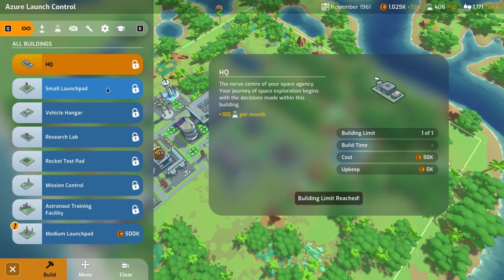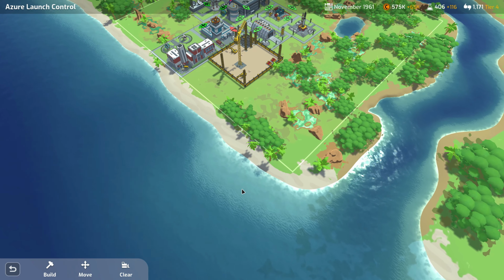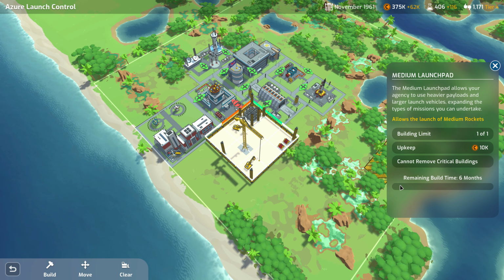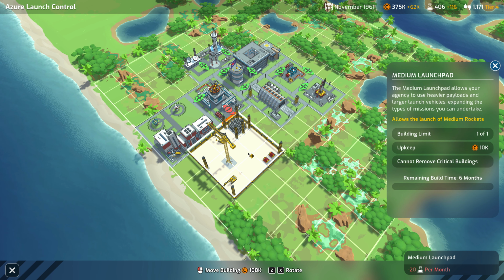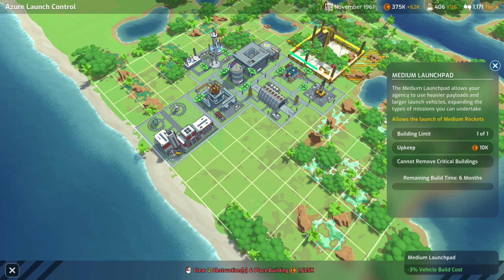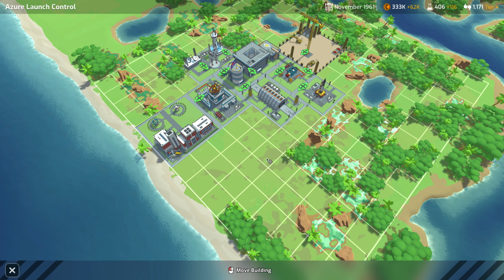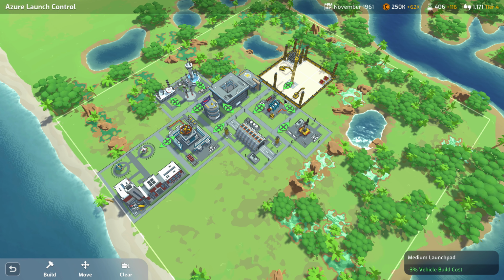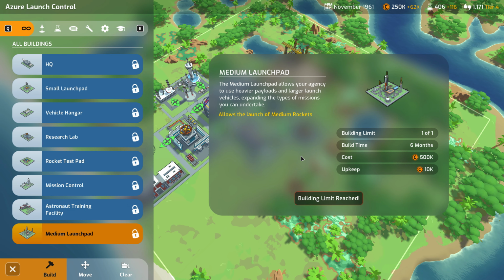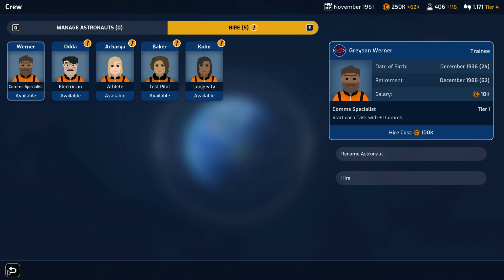Now, for our Space Command headquarters here, we're going to need a medium launch pad, and I'm thinking, oh, no. Oh, we're going to have to pay 100 to move it. Oh, that's okay. We'll just move it there. Oh, that hurt, though. But it was an expensive building. I mean, yeah, that's fine. That's the way it goes.